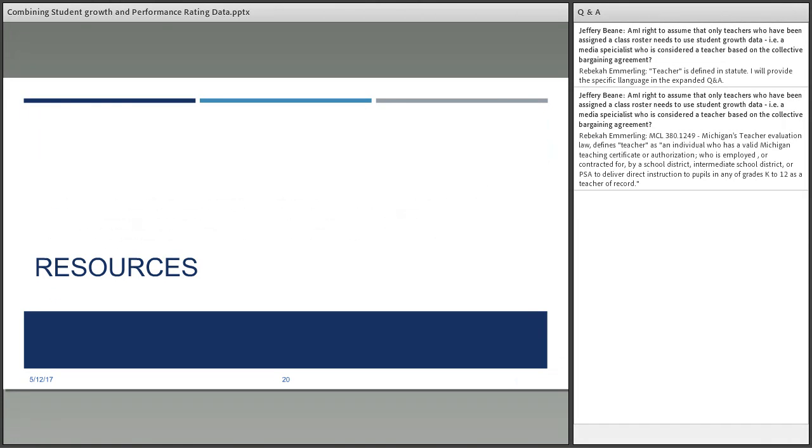Brian's going to share a resource that we're working on here in the Office of Educator Talent, which is currently a conceptual model. In our office, we're considering ways that we can support districts in accurately, consistently, and fairly calculating overall efficacy ratings. In the model we're going to share, we created a fictitious framework model based on four overarching domains or dimensions. We placed five indicators or performance measures within each domain purely for the purposes of demonstrating how districts may approach the calculation of a performance rubric score. We then created a calculator through which student growth and performance rating data can be combined to arrive at a final overall rating.